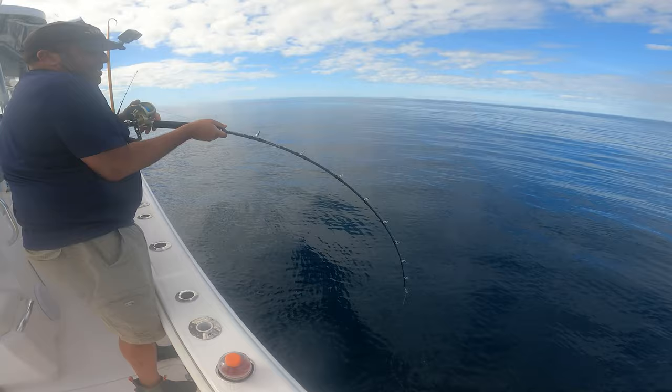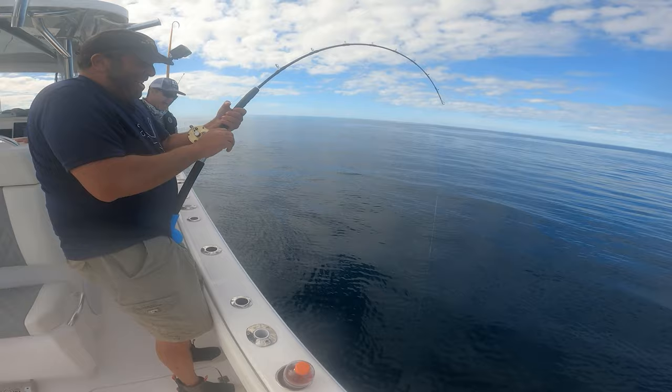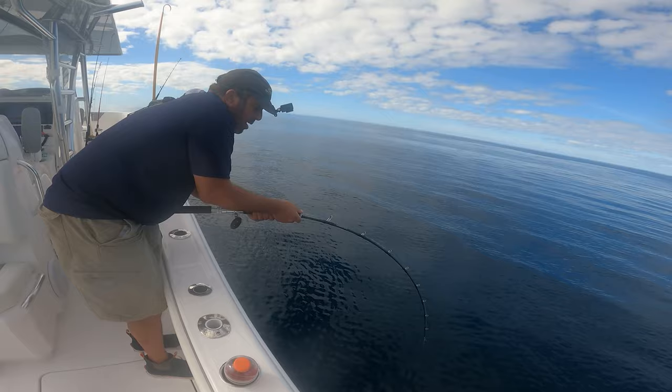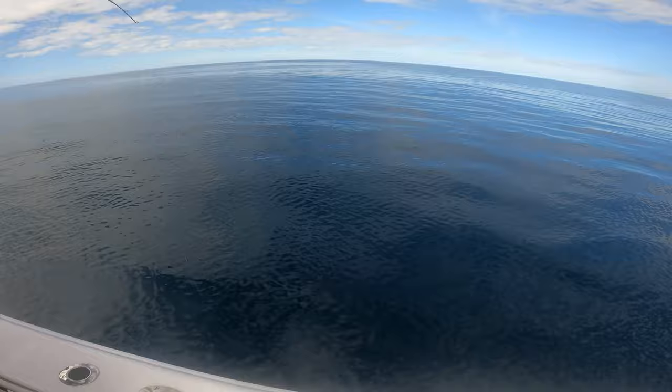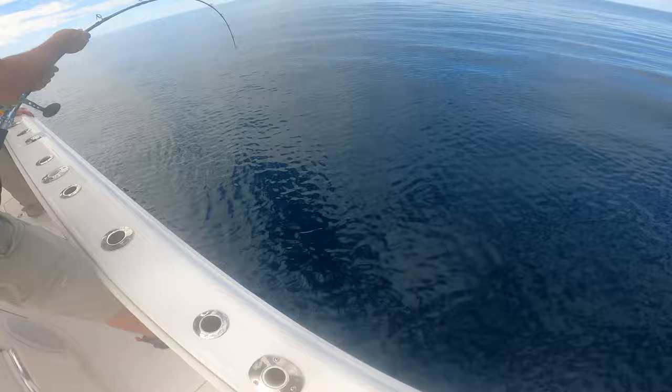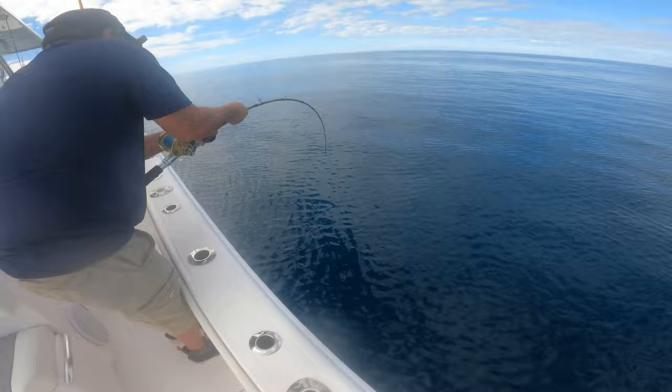You want me to step in for a minute? No. I see him, man. You're like halfway up. You're gaining on him. Yeah. It's a Goliath, I think. I don't see him yet, though. Hey, Hal. Just take your time. You did the hard part, man, stopping him getting in the structure. We'll see it. Take your time. Can you slide forward a little? Thank you. Yeah, take your time on this one, man. I have a fish on, and I didn't want to get in your way. I mean, it's not fighting like a shark. That's what we got going for us. I think this is a grouper. This is definitely a grouper, either a Goliath or a black. Is that a Goliath or a black, Omar?